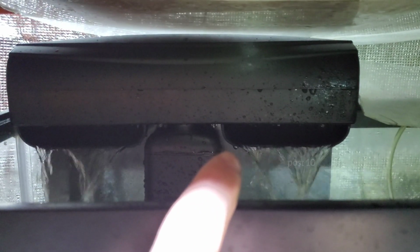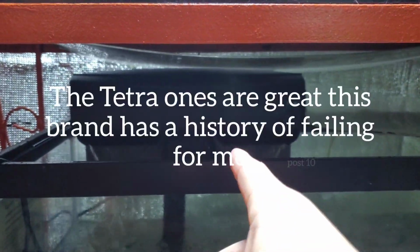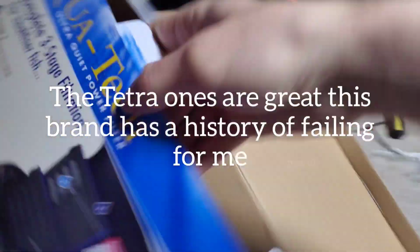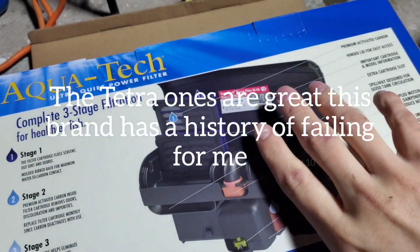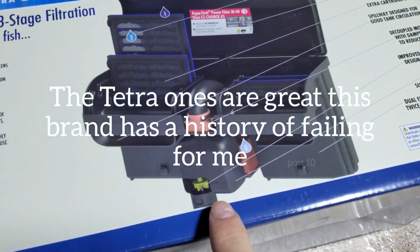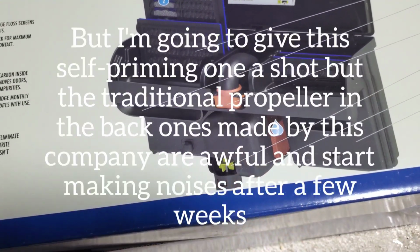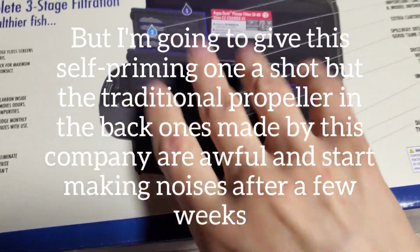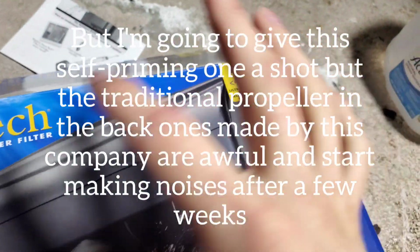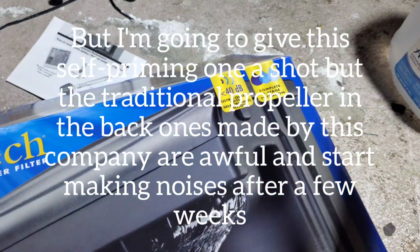It shows their quality is going down. Granted, this one's not made by Tetra. That other one was purchased at Walmart. This is the new version of what Walmart sells to that one I showed up top. This one is Aquatech. It costs about $38, and it has the impeller underwater, so it's self-priming, and it looks like they're starting to get cheap in a few ways. The older ones used to come with a plasticky filter cartridge you could wash out with your fingers and reuse forever.